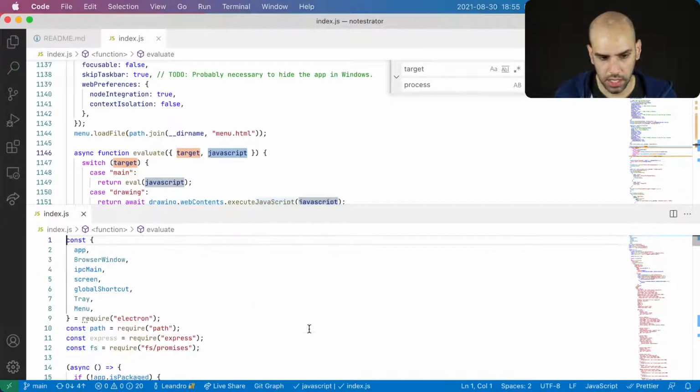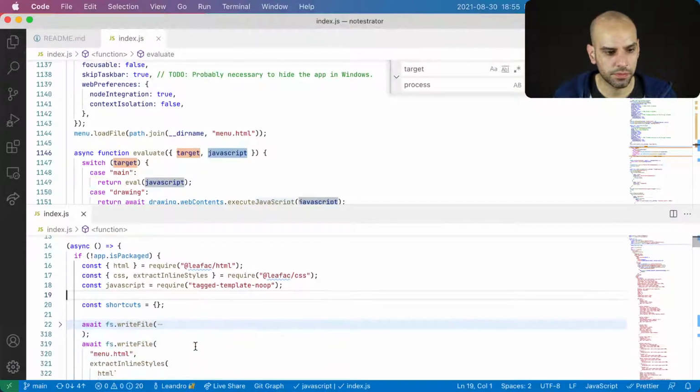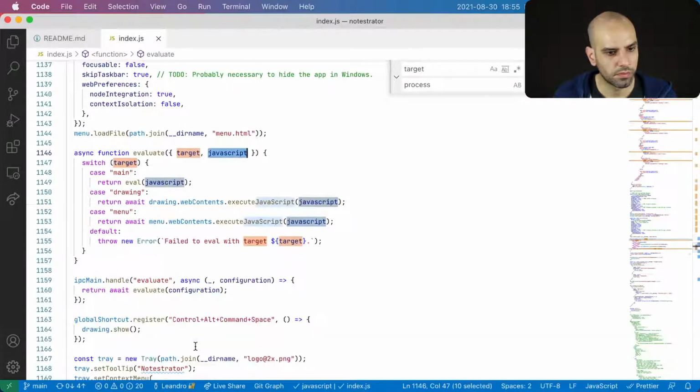We have a tagged template literal, which is JavaScript. Let's see how this refactoring would work out.